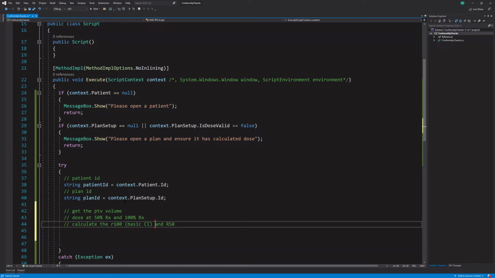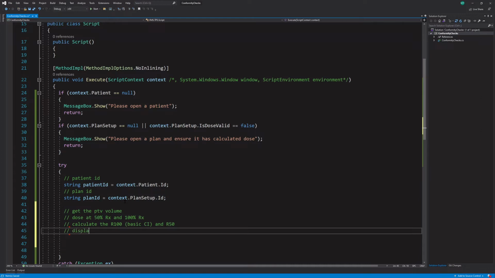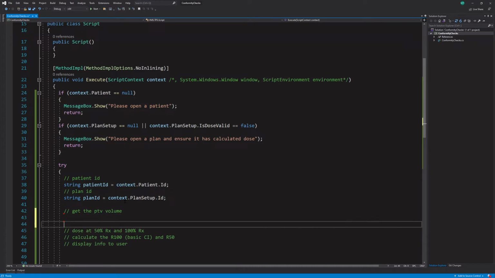Really, if you were reading this in a paper, you'd see a capital R. And R50. And then we need to display info to the user.